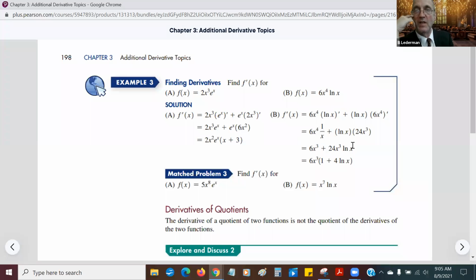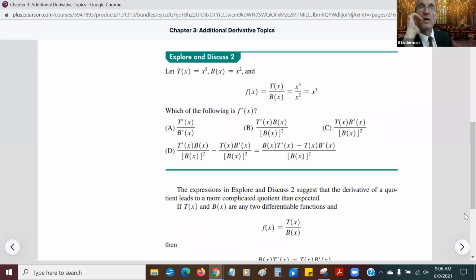Again, you don't have to, you could leave it like this guy right here, technically. Or you could simplify it a little bit like this, or simplify it even more like this. Like I say, technically, if you wrote this answer here on the test, this answer where I'm moving my cursor, technically that would be correct. Just saying. All right, let's move on.